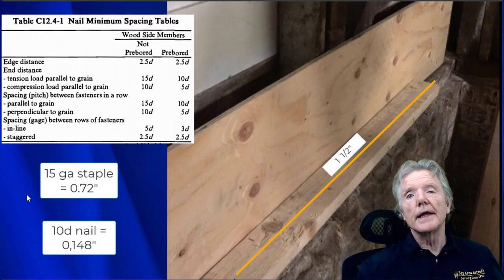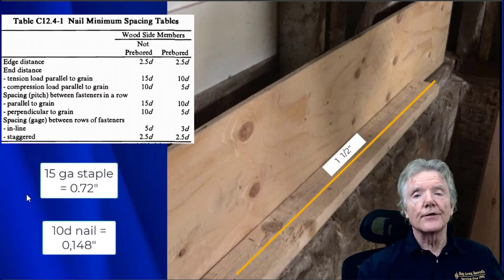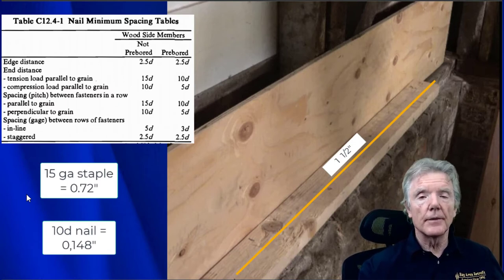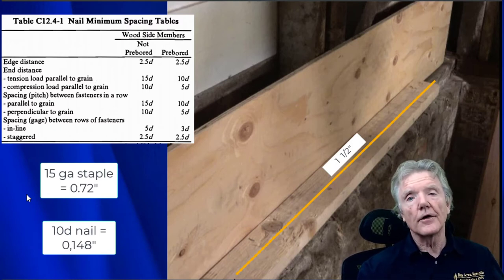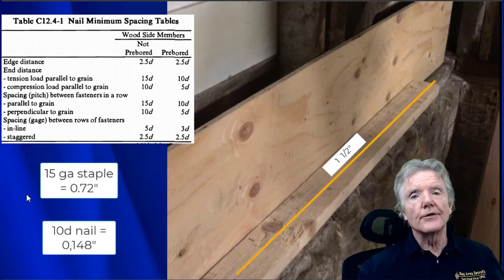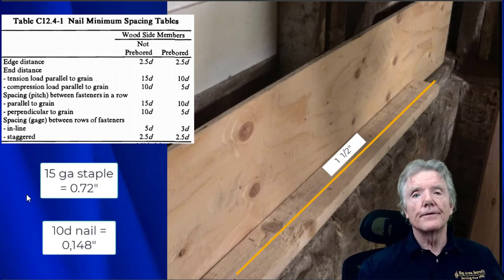Now we need to see if the reverse block system will work from an engineering point of view. There's a document called the National Design Specification, and it's part of the building code. It tells us how far apart nails and staples can be from each other to maintain their effectiveness, how far from the edges of wood, and how wood species impacts them. It tells us everything there is to know about using staples and nails. We need to know that to figure out whether or not this system is going to be effective.